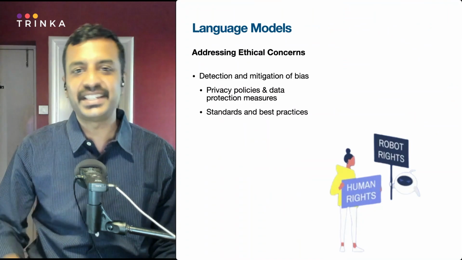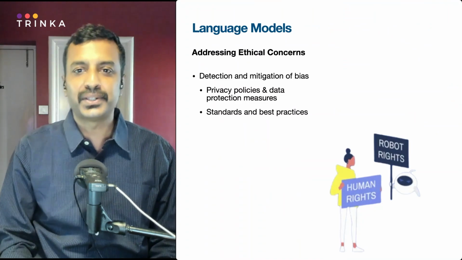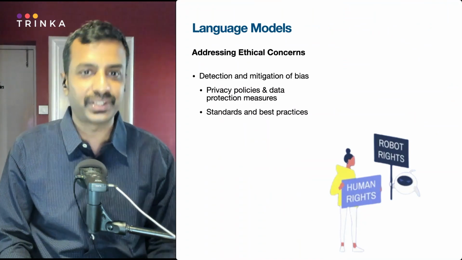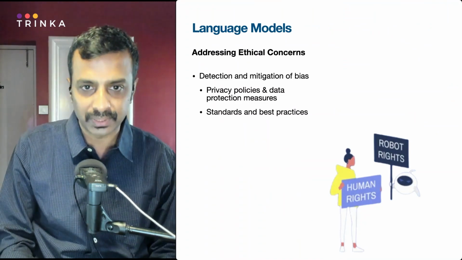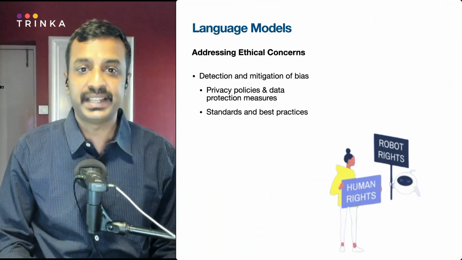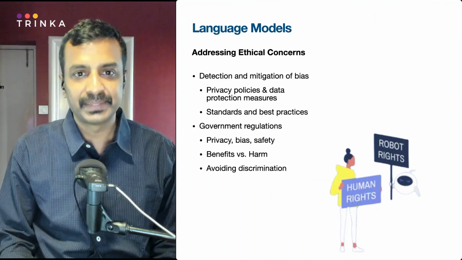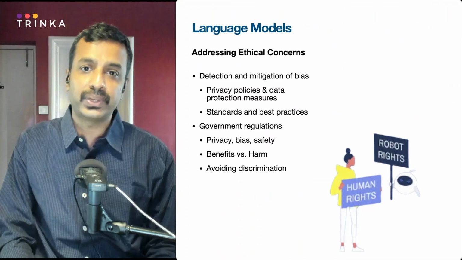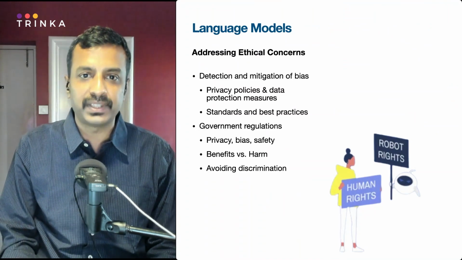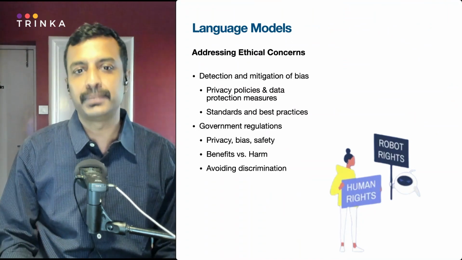As AI and generative models continue to advance and evolve, governments and regulatory authorities around the world are starting to consider the need for regulation to ensure responsible and ethical use of these models. The development and deployment of these technologies raise concerns related to privacy, bias, and safety, and that must be addressed. Government regulation can also help ensure that AI and generative models are used in a way that benefits society as a whole without causing harm or perpetuating discrimination.